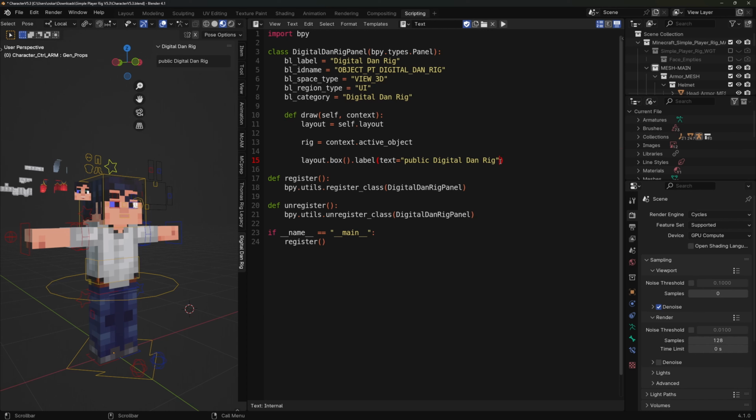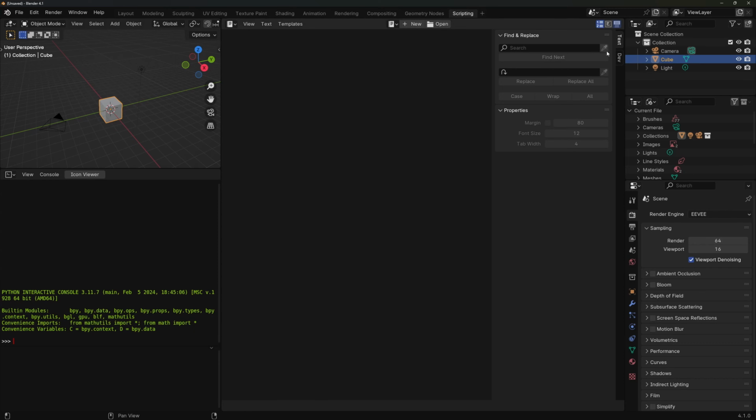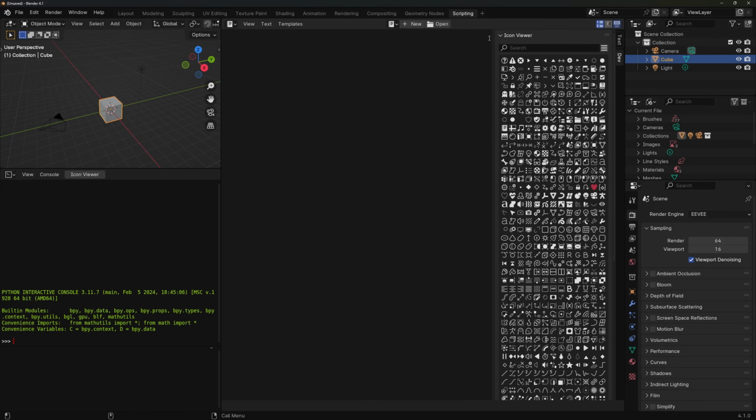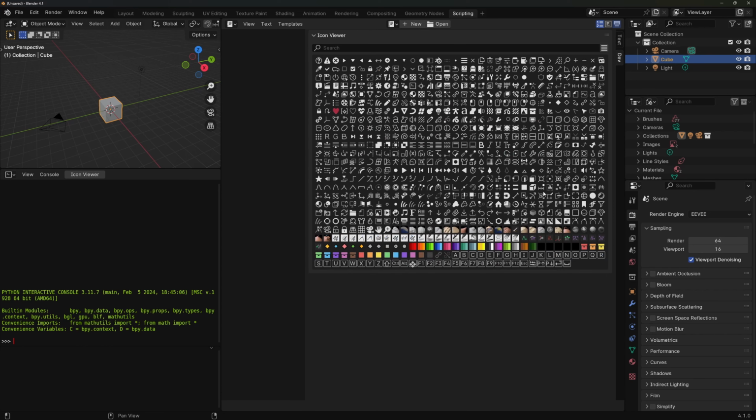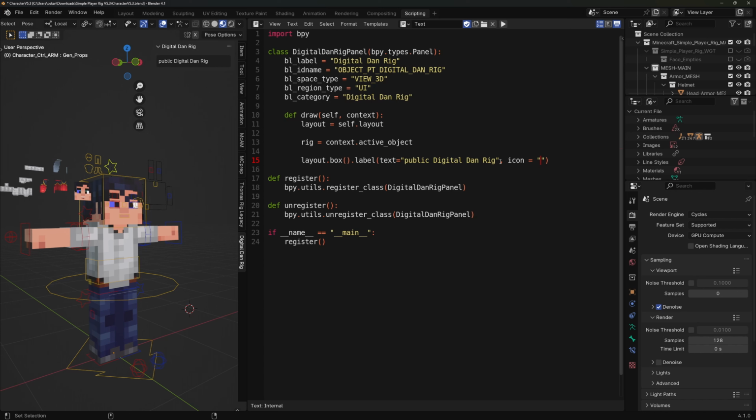We add the unlocked icon to this label by using the icon parameter, passing this icon value. Just a little addition here: to see all possible icons Blender has to offer and from which you can choose, I will open the side panel. We go to the Dev category and open the icon viewer. If you want to use one of them, click on it and the name of this icon will be copied to your clipboard. For the icon parameter I use unlocked. This will display an unlocked icon in the custom UI for this label.